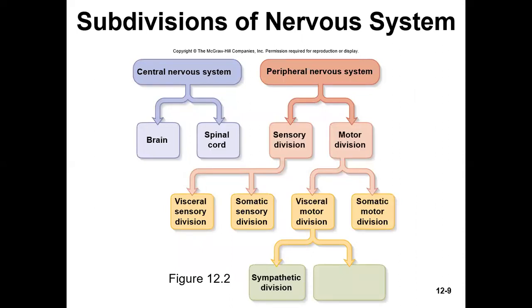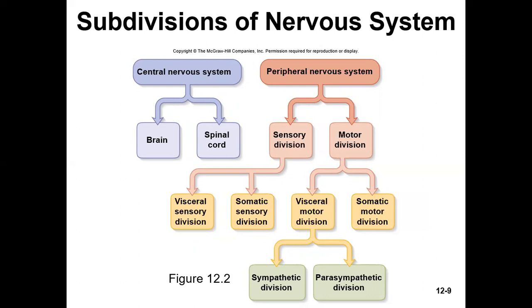You can walk through the pieces and the parts. Again, central nervous system broken into brain and spine. Pretty simple. Just a little bit of nomenclature difference when we're talking CNS in comparison to PNS. The PNS then divides itself into sensory or motor divisions. Within the sensory division, again, the only job that division has is to evaluate the environment, pull in the stimulus toward the central nervous system so it can figure out what's happening and where it is.